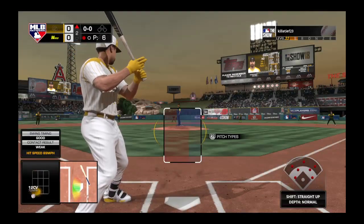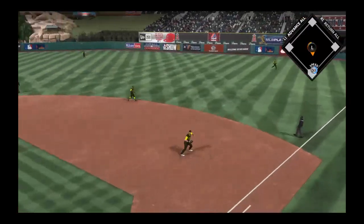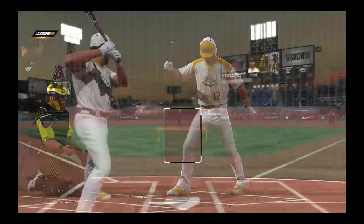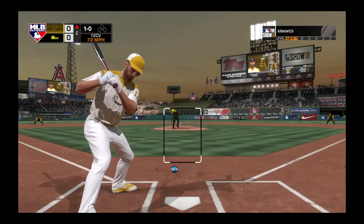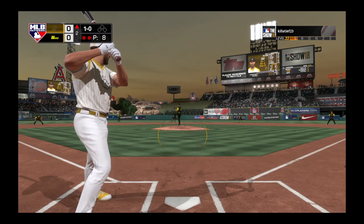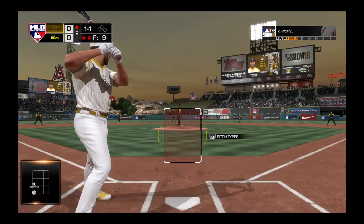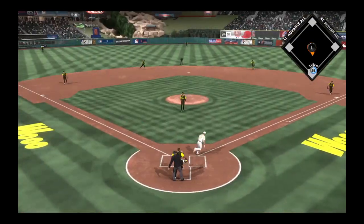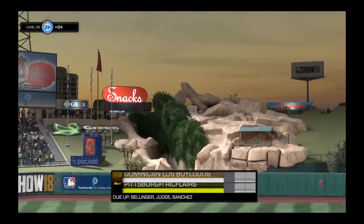Now to the plate, Anthony Rendon. He'll get to take his first cuts here. Hit hard on the ground to first. The tag, and he is out. Stepping in, Paul DeYoung. He'll work on keeping this top of the second alive. And he just misses with a curveball. Well, that's not where he wanted that curveball. It kind of backed up and stayed in. That can be effective sometimes, but it usually doesn't have the same hard bite. He's set. Here comes the 1-1. Chopped in front of home plate. Throw to first will get him easily, and the side is retired.